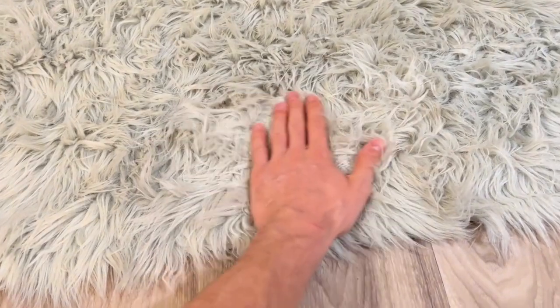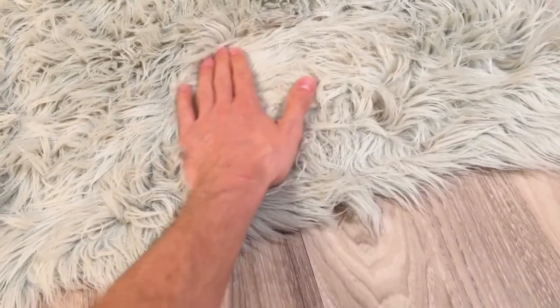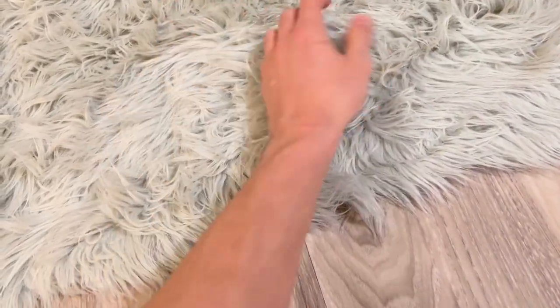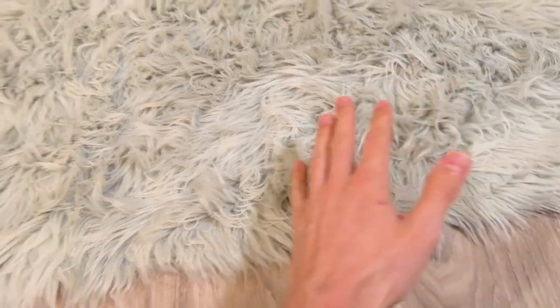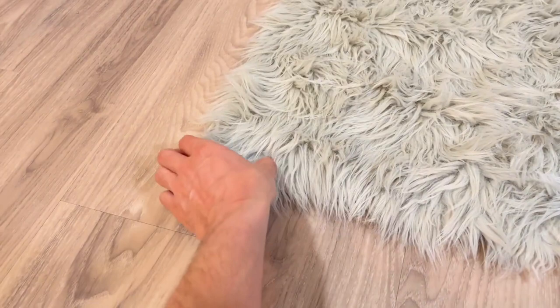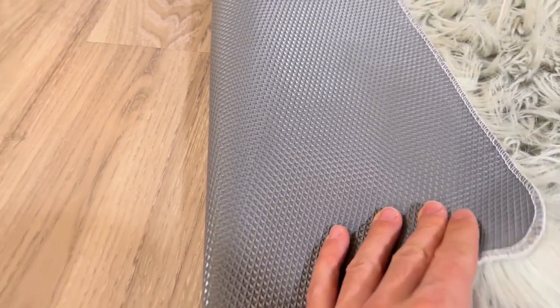Some of these are super soft but they're not very durable, but I'm happy to report back that after using this for a while the hairs are very soft and they're actually very durable. It's very hard to pull these hairs out — they just really don't come out, so they stay nice inside and they don't shed, so you're not going to be vacuuming every other day. The backing is super nice and rubbery so it's going to stick to the floor very well.